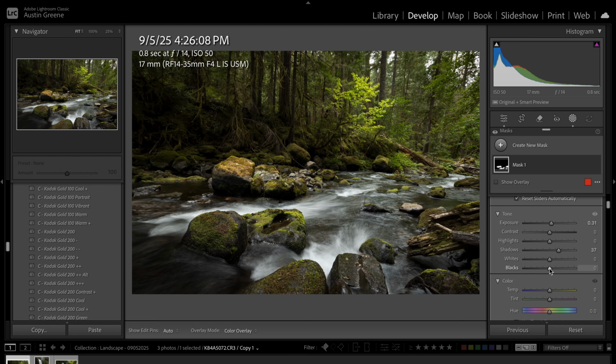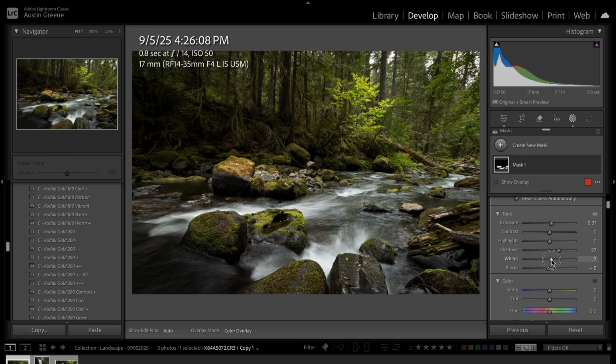And a little bit of a tip here, anytime you increase shadows, a general suggestion that I would have for you is to, not as much, but just a tad, bring your blacks down. And that's going to add contrast to those areas that you increased your shadows in. The net effect is still increasing the exposure of those areas, but it's going to make it look a little bit more realistic and keep the detail nice and crisp. And we're actually going to increase our whites just a tad. That's really going to be more working on these brighter areas of these rocks right here.